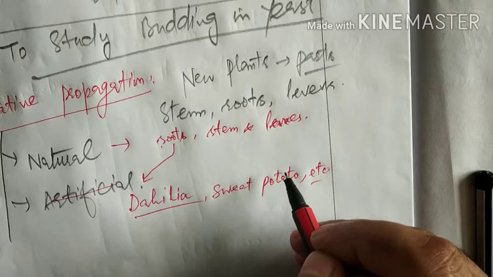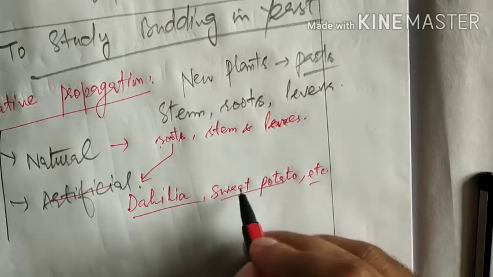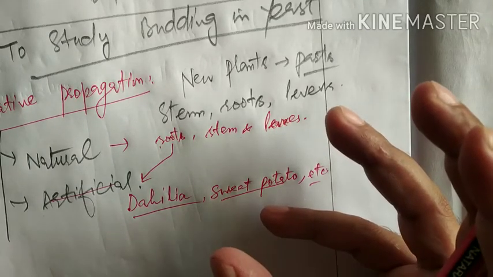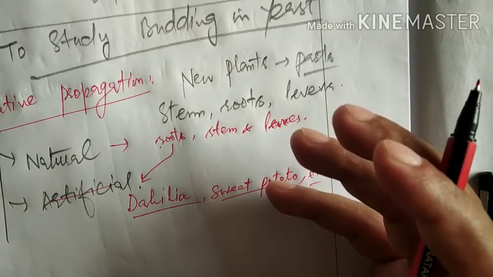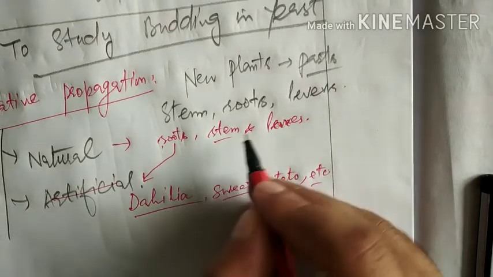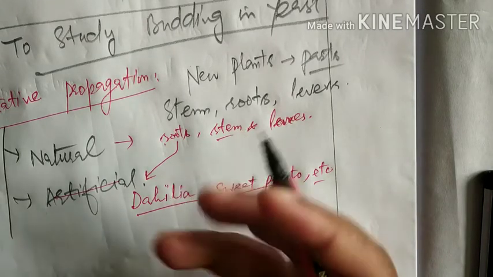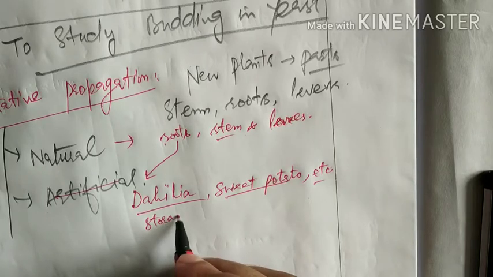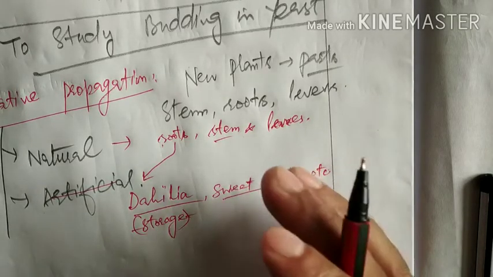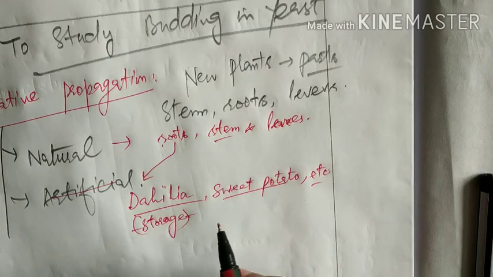The adventitious roots become thick, swollen, and tuberous due to the storage of food. Sweet potato we can have in our home also, and you may have seen carrot, turnip, and other vegetables which we use in the house. But be careful, potato is a stem, it is not a root. So these help in vegetative propagation. This is actually the storage part of the plant. This storage is there because in the next season, the food that is stored can be utilized for the newly growing plant.